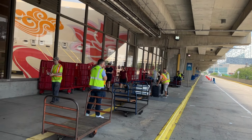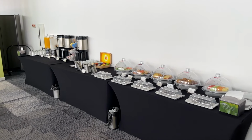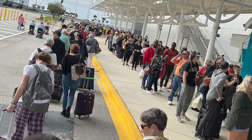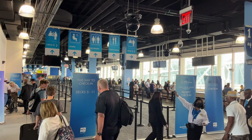At the New York terminal, there was a dedicated Haven check-in area and lounge. These perks can save you a lot of stress when the terminal is really busy, like on our last Norwegian cruise out of Port Canaveral, where we waited close to 2 hours in a line that stretched into the parking lot to check in. The New York terminal was very well designed and staffed, so there were minimal lineups regardless of cabin category.